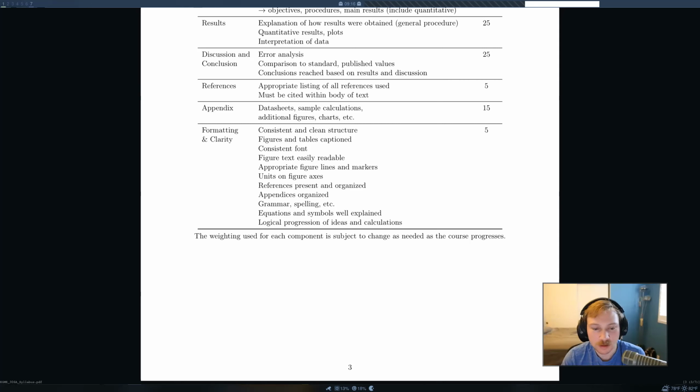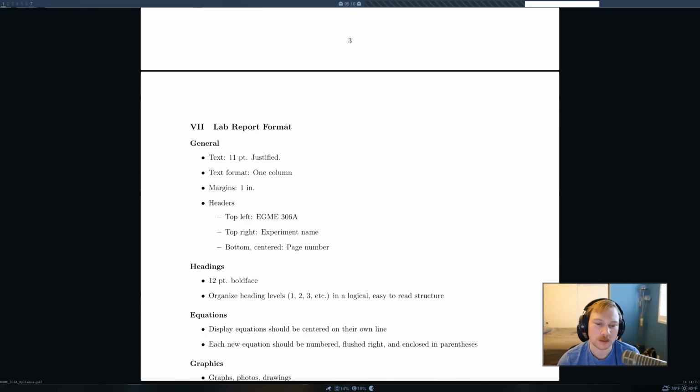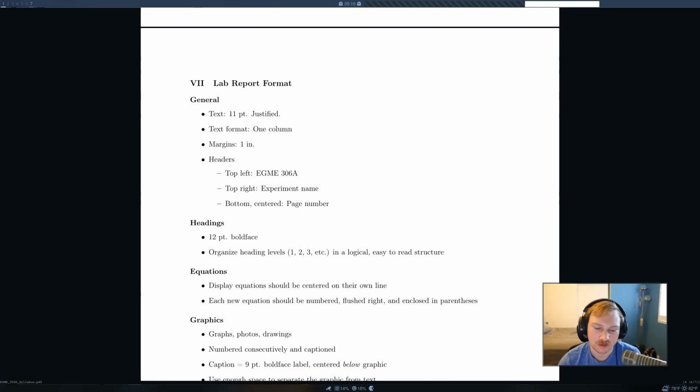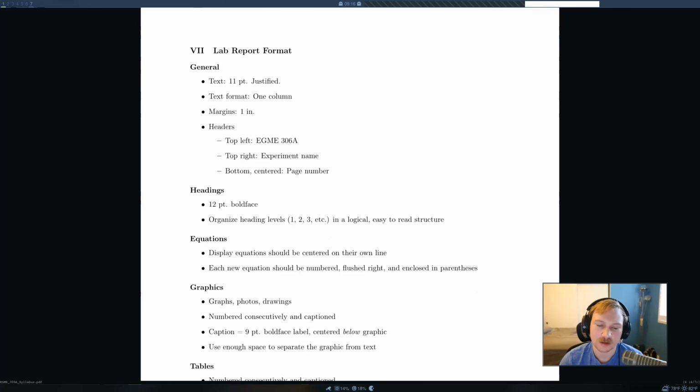And the last part is formatting and clarity, so mostly just having a good structure for your lab report. You can read through all of this though. Okay, lab report format. This is mostly a guideline that I have here. You don't need to follow it exactly, like your headers.